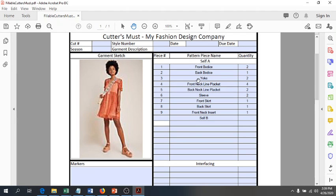So our yoke piece needs this, okay? That's number three. And we probably don't need to double it up because we have two layers here. We probably only need one layer of the white fabric as a sort of backing fabric. What else do we need? We need front and back neckline. So that is piece four and five.